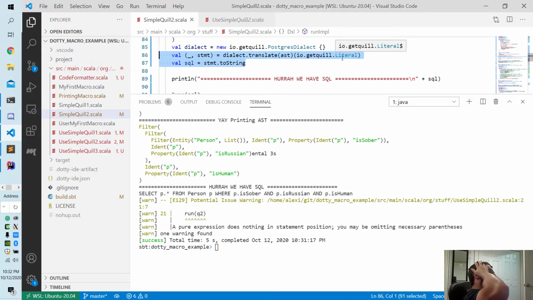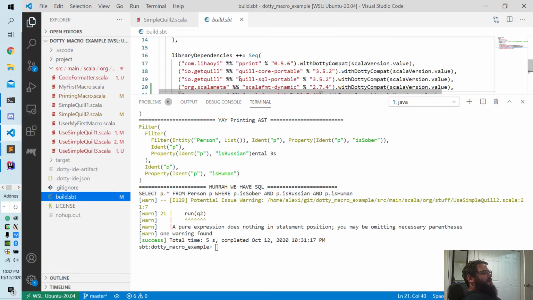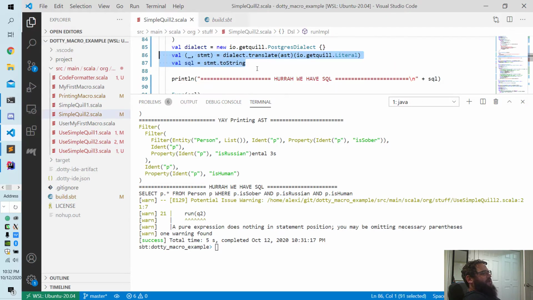Again, between Quill Dotty and old Quill, this is not changing at all. And everything that's going on in here is being imported via this Quill SQL portable library. That's all coming in through here. So none of this actually needs to be rewritten. The entire transformation stack remains as is. All that we have to do is parse a proper AST, and voila, we have SQL. So there it is. We have now produced it. So now we are in real SQL producing land. Any questions before I go on?